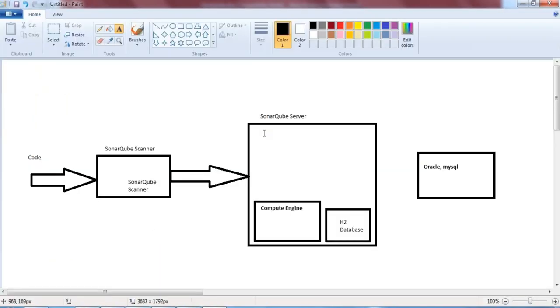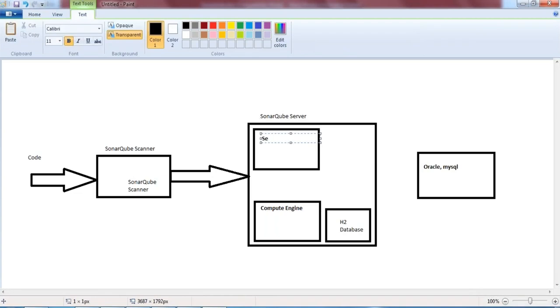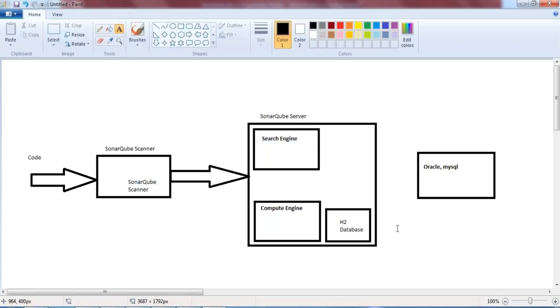Then you'll be having a search engine. So why do we require a search engine here, guys? Since it is a web-based tool, let's say I need to fetch some report here. Like how we do Googling, right?